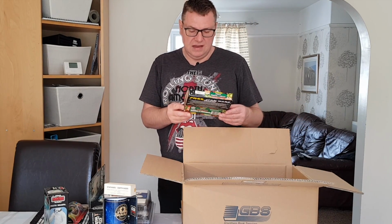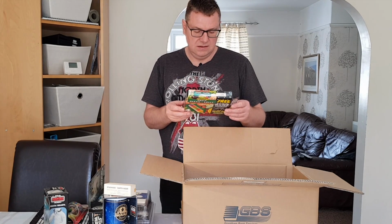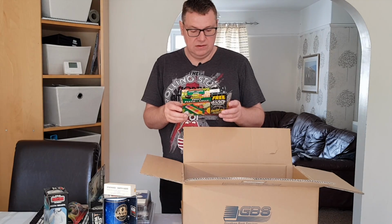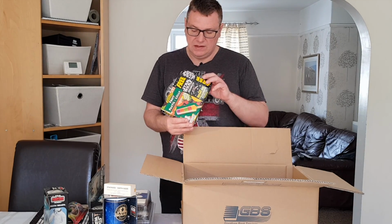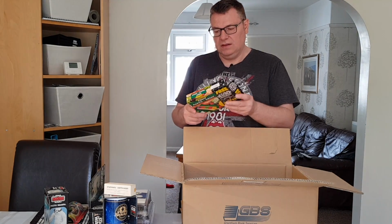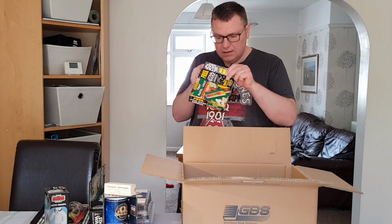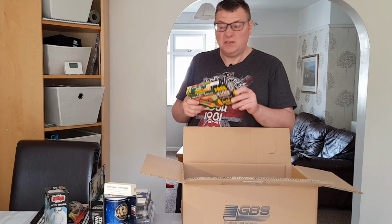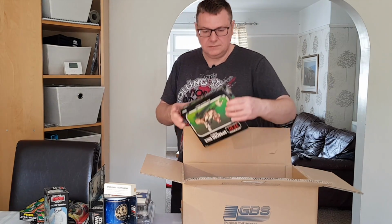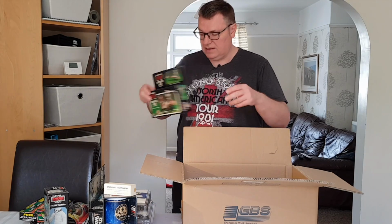What's this? Fruit Pastel Lolly, 1997. So 22 years old. Fruit Pastel Lolly wrapper. Oh, I see, there was a competition or something. Oh no, free Star Wars tattoos inside. Can't see any tattoos in there, but it's the box anyway. Kenner speeder bike. Always classic, that.